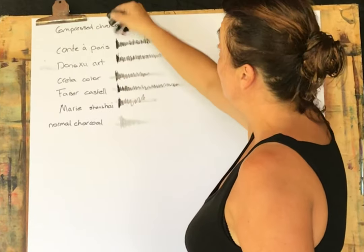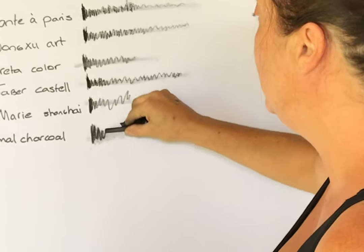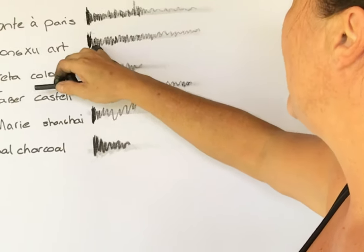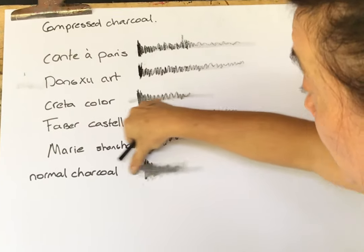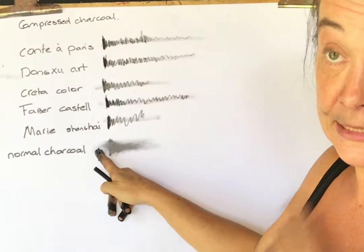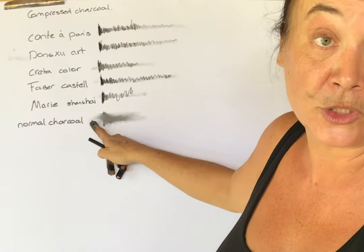Here I talked about compressed charcoal, and now I just want to show you a normal charcoal. It is just not as black. This one is way nicer black, that one is way nicer black, this one is way nicer black. The normal charcoal, you will see, you can erase totally, you smudge it on all sides. So with this charcoal, if you want to do hatching, it's almost mission impossible.